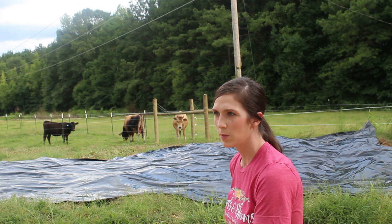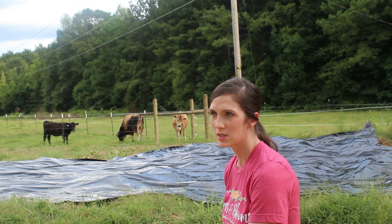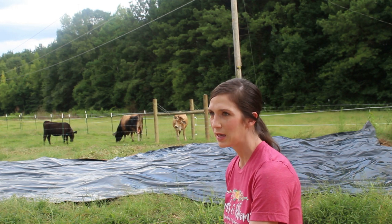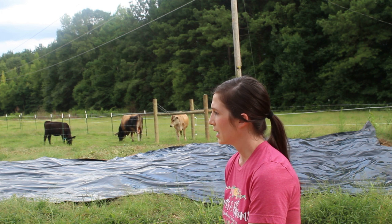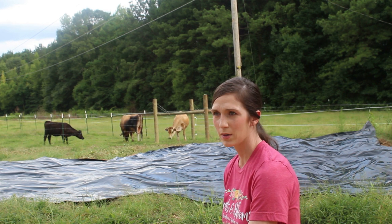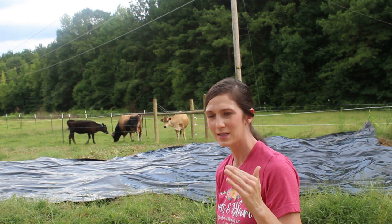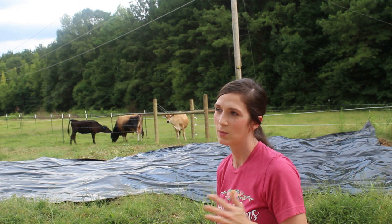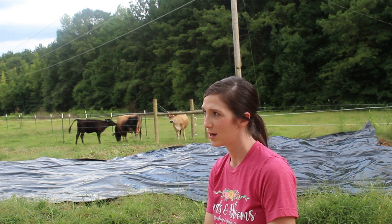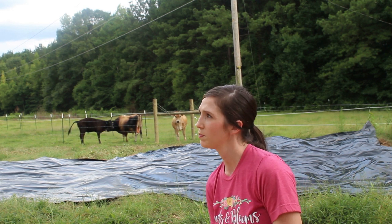So we're learning from other people that have done this, but one of the main differences is our weather is so different. It's so hot and so humid here, and in my greenhouse, I can remember walking in one day and it was so hot, the thermometer maxed out at 120 and my red line was all the way in 120. So I ended up having to get a fan to put in there just to keep good airflow, because it is so hot and humid in our area.